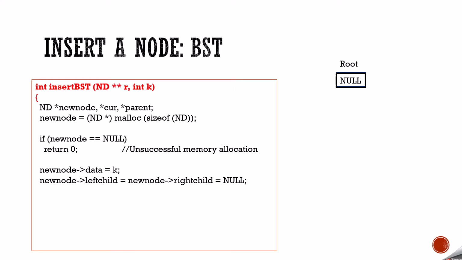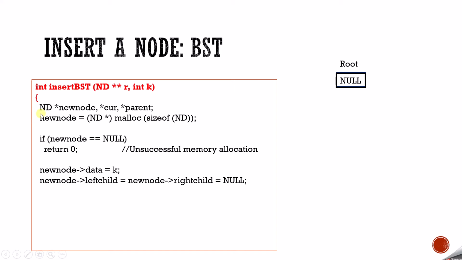Now for the first node, it is obvious that the content of the pointer called root will be null. So looking at that, we can easily check whether my tree is empty or whether my tree already exists. There are two ways that we have to handle it. Either it's the first node that I am inserting, creating my tree for the first time, or I am going to insert a node in a tree which already exists. That means in that case my root is not null.